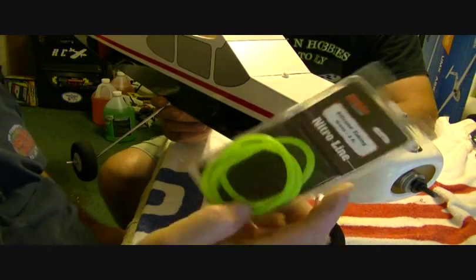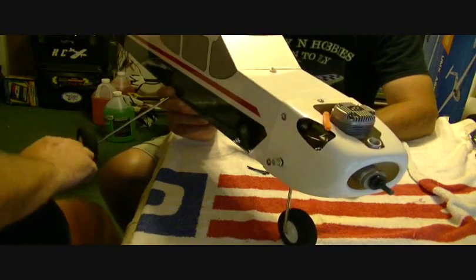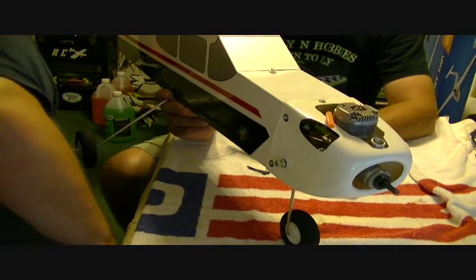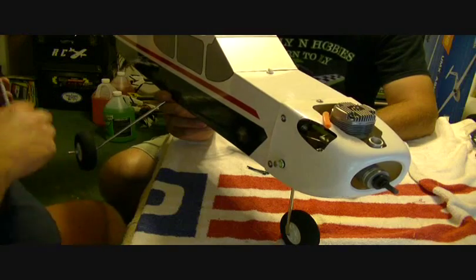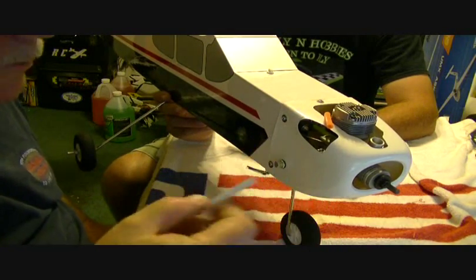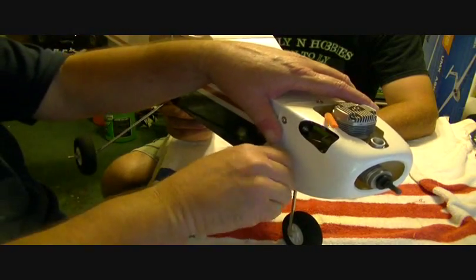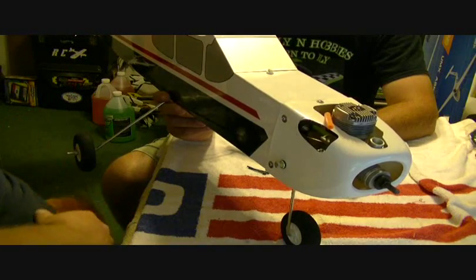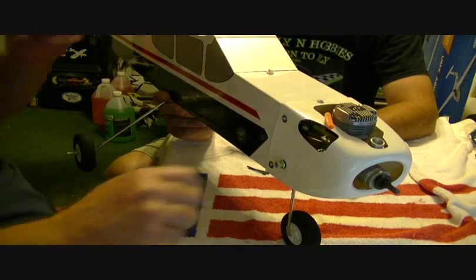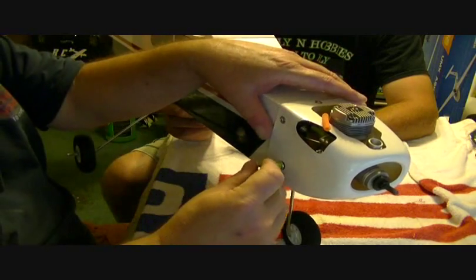So anyway, this is Dubro brand, but it's skinnier outer diameter than the blue I'm talking about. Sorry, Bill, it's a little too fat for this type of fitting. Here's the Great Plains blue, and it's way bigger in diameter, and it will not fit through that at all. So you can just push that in there like that, and it'll keep it tight. And when you're ready to fuel, you just pull it out. Got enough room to pull that out, put your fuel line in, and fuel it up.